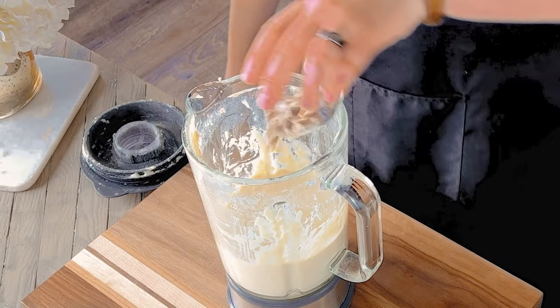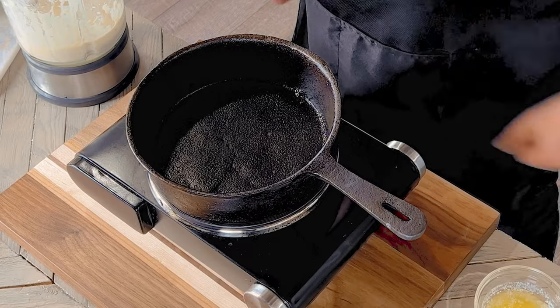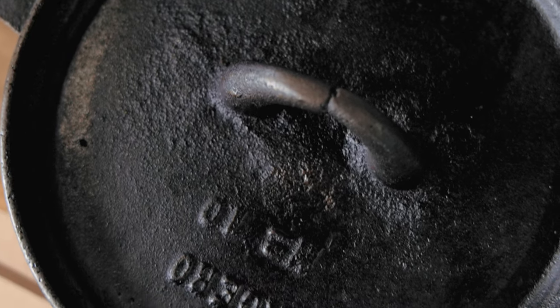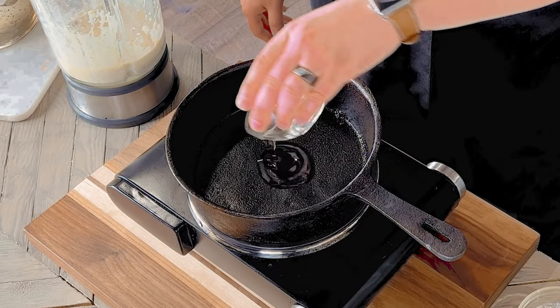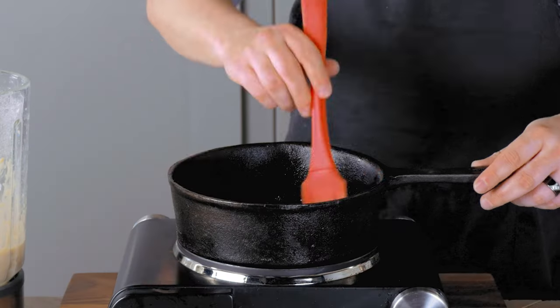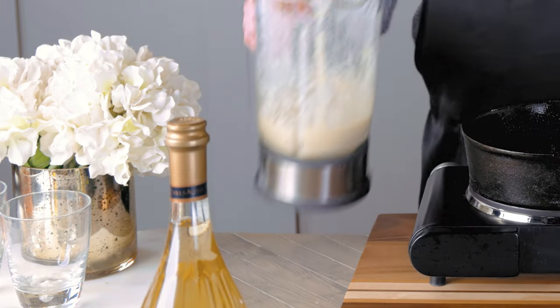If your blender's struggling with the thickness, just mix the corn into the batter a little bit to help it out. And optionally, mix in some chopped nuts for extra texture. Now comes the fun part. I've preheated my pot over medium-low heat for about three minutes — you just want it warm enough to melt butter but not hot enough to burn it. On another stove burner, I've preheated the lid over high heat. Now over medium heat, add a tablespoon of oil to the pot; this should help keep the butter from burning. Add the butter in and mix it around, making sure to lubricate the walls of the pot to avoid any sticking.